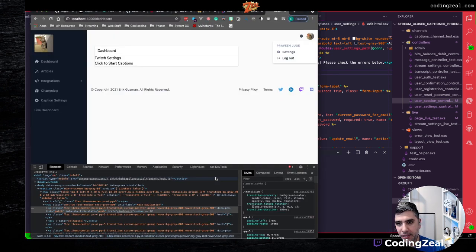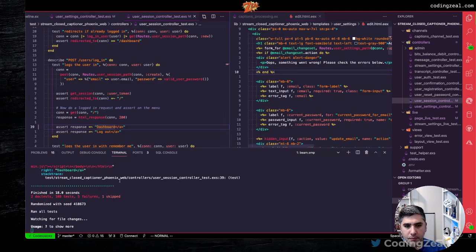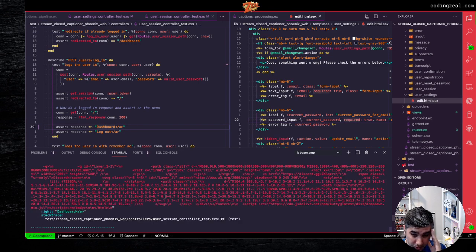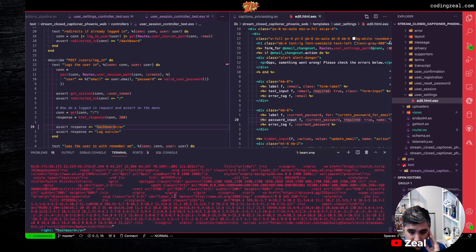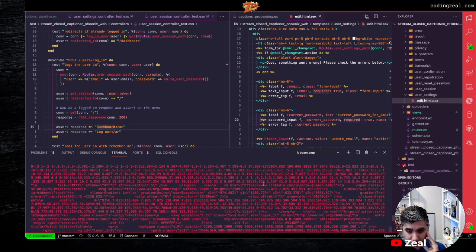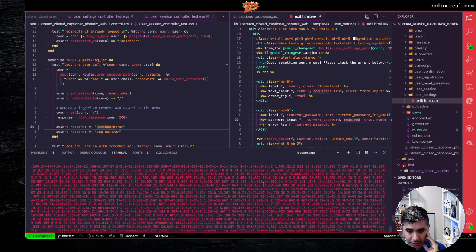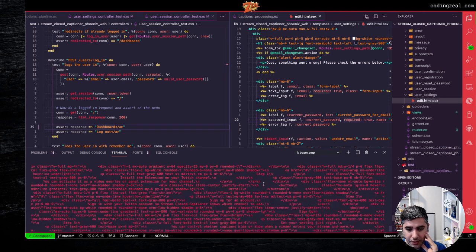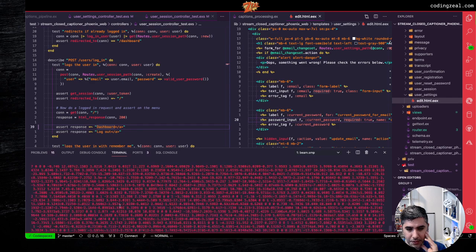So it didn't find dashboard. What else could we look for on this page? We have a lot of stuff in here. We can see all this regex, all this content in here. We have SVGs. Sign in with your Twitch account.